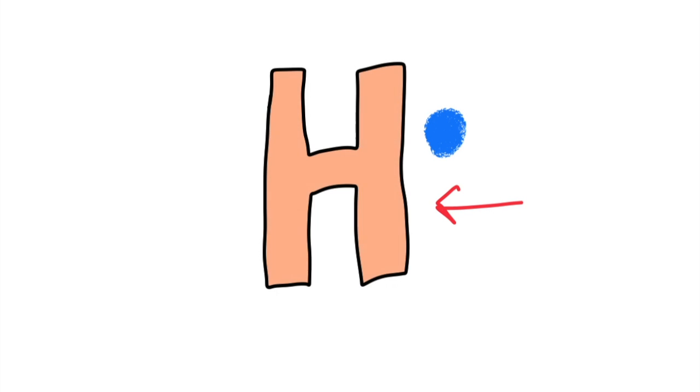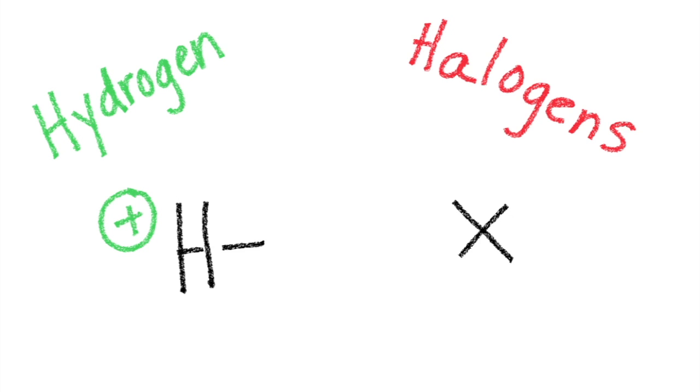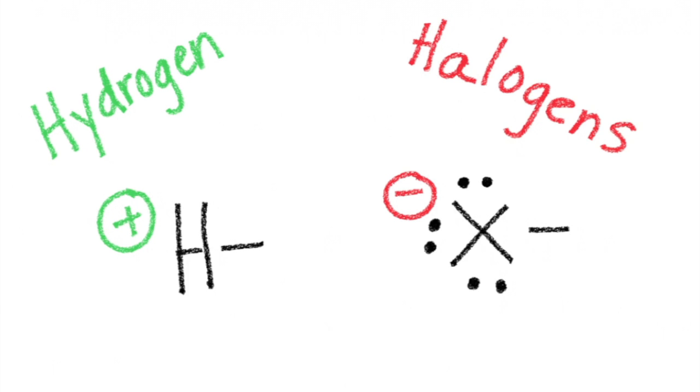When you are drawing organic molecules, it is helpful to fill in the hydrogen atoms last. Even though the hydrogen in group 1 and the halogens in group 17 bond similarly, hydrogen is a different animal. It has just those 2 electrons when it is bonded and is often seen as having an exposed proton or a positive side. Halogens have 3 lone pairs which cause a negative region, but let's leave that all for later.